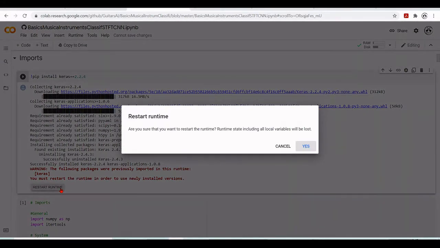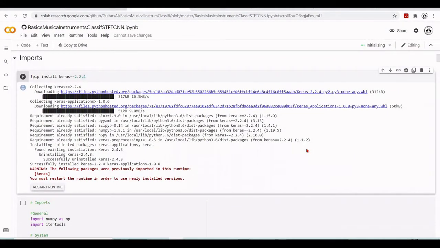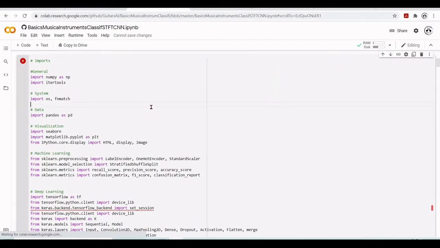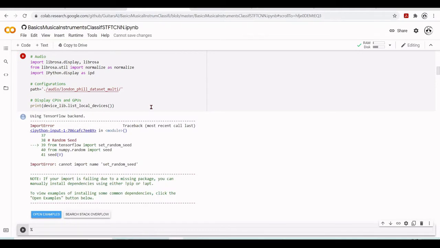So we restart the runtime and we can try again, see what it will tell us now. Okay, so Keras is there, but there is a problem now with TensorFlow. Cannot import set_random_seed. We still didn't use the version of TensorFlow that this project was made with.